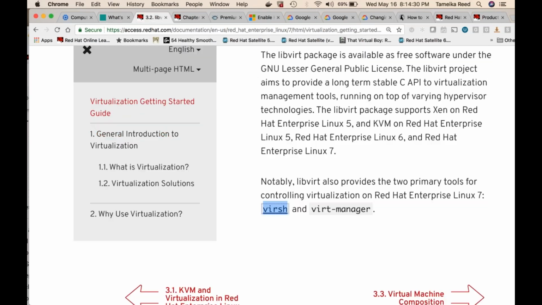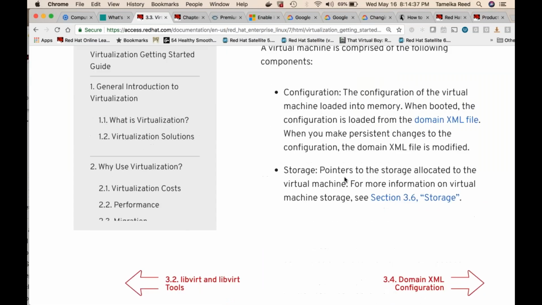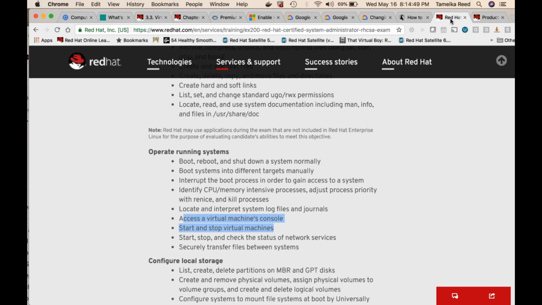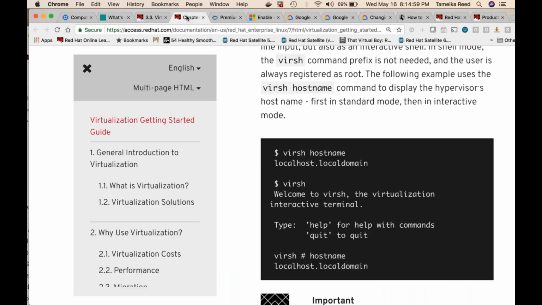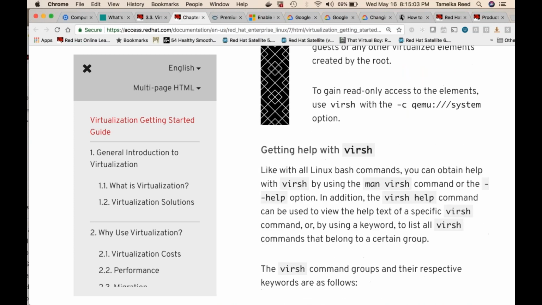Let's go back over here. We have Virt Manager. They don't give us anything about that right there. Let's continue. So right now, what we've set up is our own virtual environment where I can create VMs or instances. Let's look at virsh to create an instance. I'm jumping the gun because I'm excited. We still need our networking piece set up. So I don't want to get too ahead of ourselves.